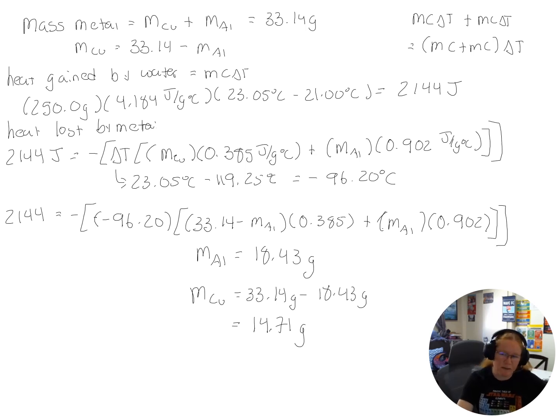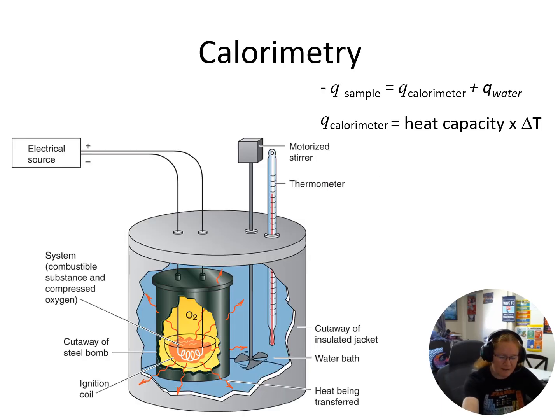All right, now there's another type of calorimetry. What if I want to know information about something that I can't heat up and then drop in water? Like what if I want to know, I don't know, the amount of energy in a piece of celery? Can I heat that up easily and drop it into a coffee cup calorimeter? What if I want to know the amount of energy in a Dorito? We get all mushy gunk, right, if I tried to heat it up in water. So that brings us to our second type of calorimeter. This is called a bomb calorimeter, okay? This is a bomb calorimeter.